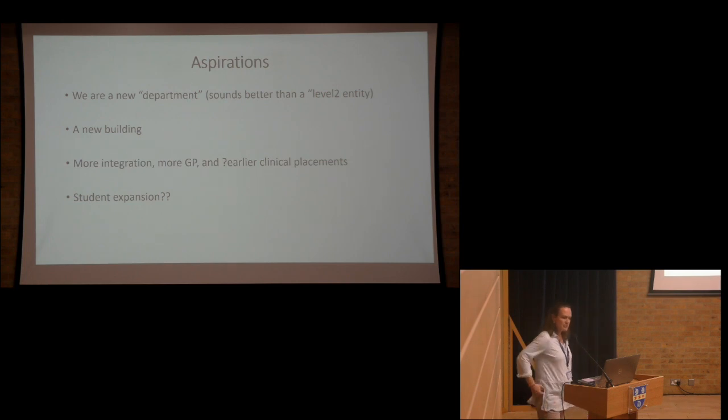And what are our aspirations? Well, as I say, we are now a department, which sounds better than a level 2 entity, which is the more legal term for it, but we're now essentially a department. And not because of this, but anyway, working on generating a new building. So the preclinical has the Medical Sciences Teaching Centre. The clinical has nada, nothing.